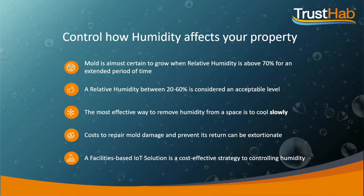Depending on your configuration settings, it can run as much as needed to get that humidity level down to an acceptable threshold. With that enabled on your property, you can be sure that all your units are at acceptable humidity levels and have peace of mind that vacant units will not turn into environments that are conducive to mold growth.